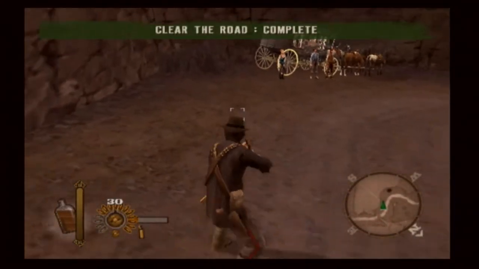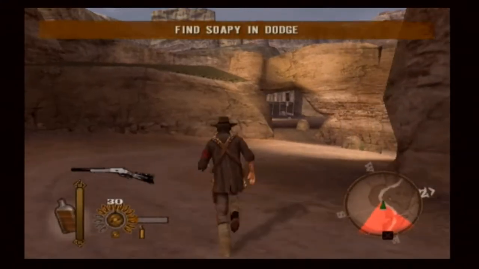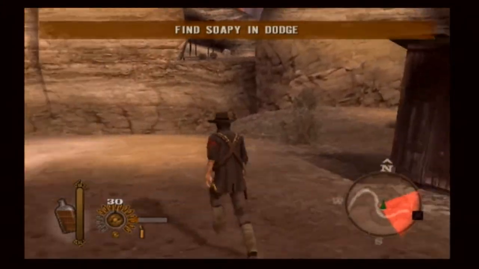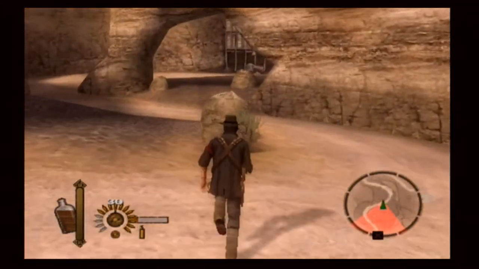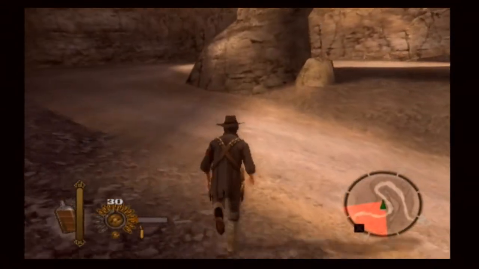Is there a way to just straight up put your weapons away? I'm not sure if there is. Hey Jace Machine, what's up? We just completed a mission. And I only jumped off a cliff and died one time. It's a new record.